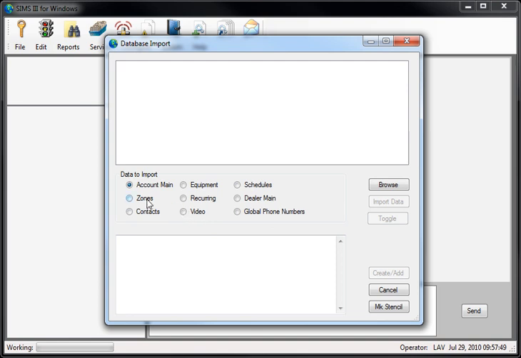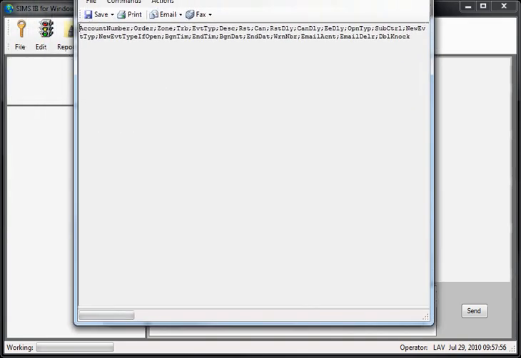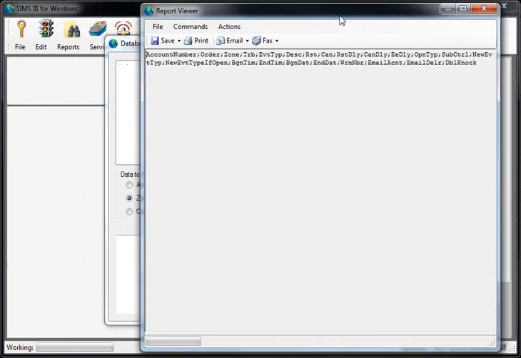At this point in time, I'm going to bring out a couple of things that I think are worth noting. For example, if we wanted the headers for all of the zones, I can create a stencil. This header information is very important because this is the header that must be in the CSV file. Does not have to be in this order, but the names must match what is expected.